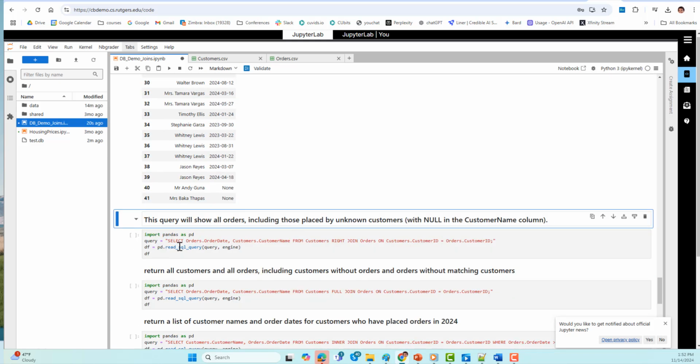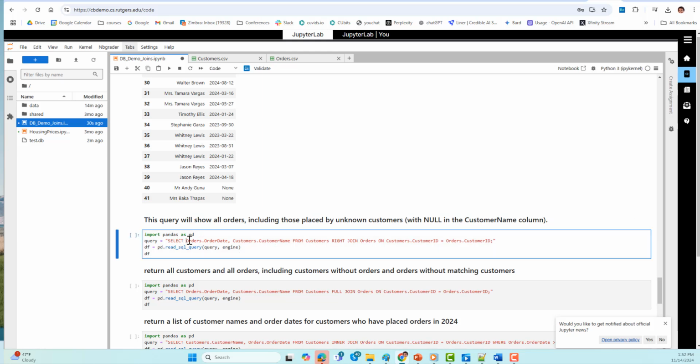And then we have the right join. In this case, what we want to show is all the orders, including those placed by unknown customers, with null. So here we say select the columns order date, customer name, from the customers. Now this time, right join, so from the orders table we take all the orders.